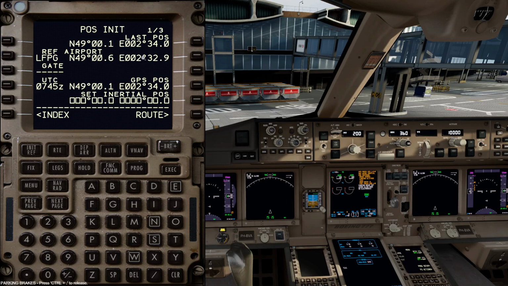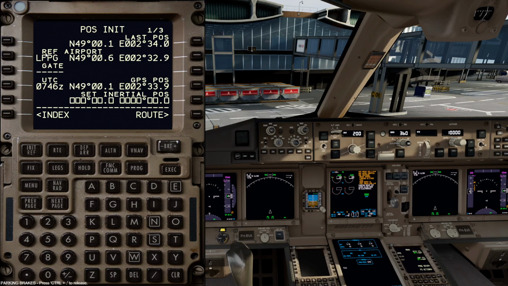Okay, this is the main position of the airport, or the reference position for the airport, and if you enter the gate, you will have the reference position for the gate itself in that airport. We usually don't do that. The next thing we do is check that the UTC time is correct. Now it's 7:45 on the 20 September 2021, the day that we are simulating this flight.